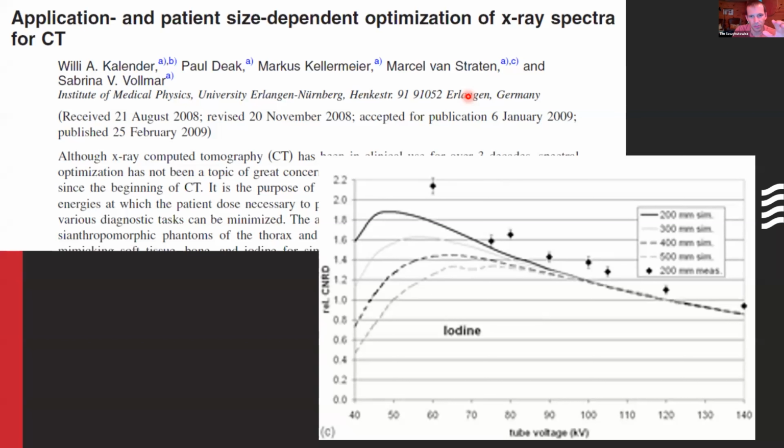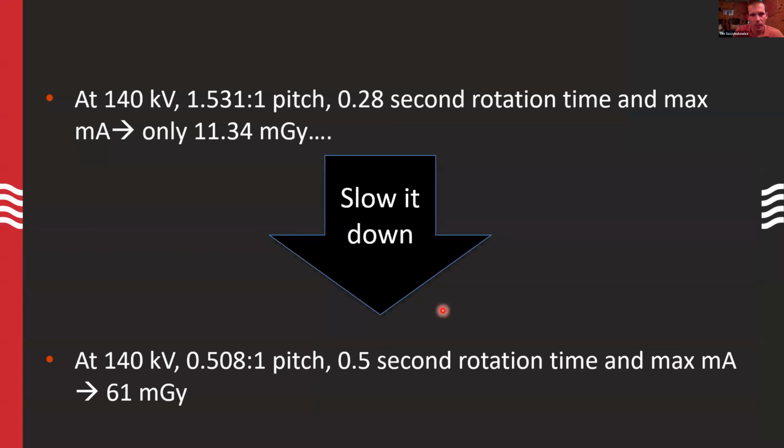I had this plot in here just to point out that if this was a CTA, that's when you start getting the optimal CNRs being prescribed by some of the lower kVs, like 70, 80, 100 kV, depending on what stations you have available on your scanner. Okay, so back to those other parameters like pitch and rotation time.